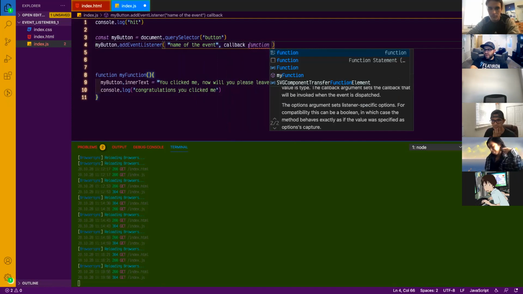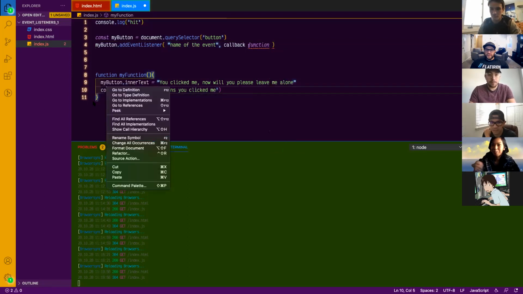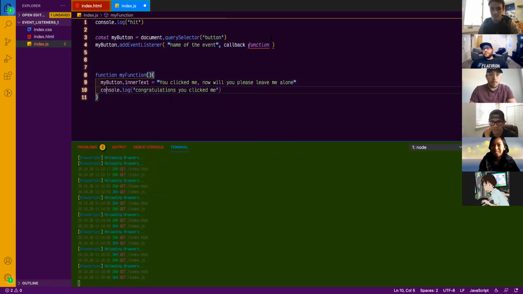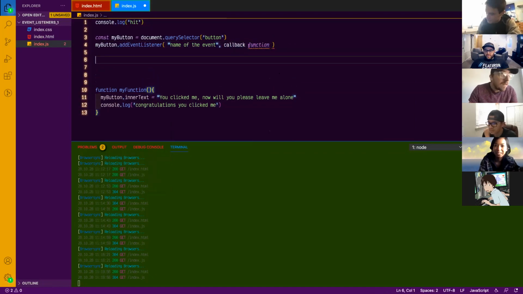Tiffany, you were on a roll. You got this. What is a callback function? It's an anonymous function that you can, how do I describe this? A function passing in event is a callback function. So let's get our definition of callback function a little bit better. Okay. So I'm going to write this down.